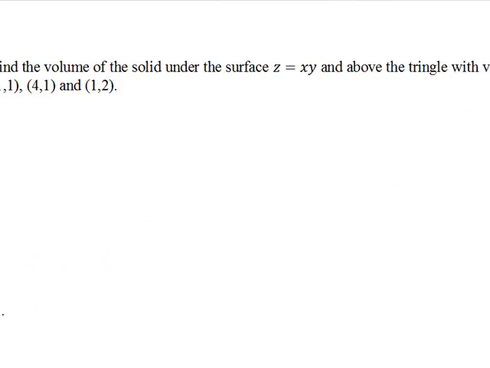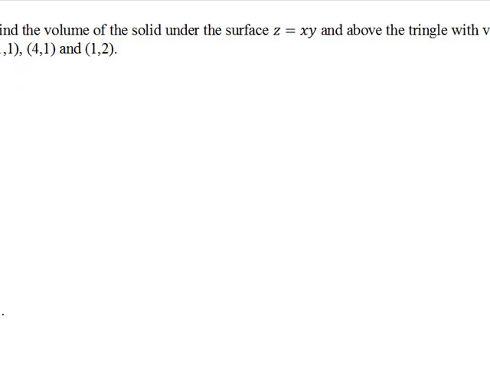Okay, I want us to do an actual application where it's just find the volume. So let's do that. Find the volume of the solid under the surface z equals xy, so that's your function, and above the triangle with vertices (1, 1), (4, 1), and (1, 2). You need to draw that triangle. Draw the triangle, then decide whether you want it to be vertically or horizontally simple. Okay? So let's draw it on the side here.